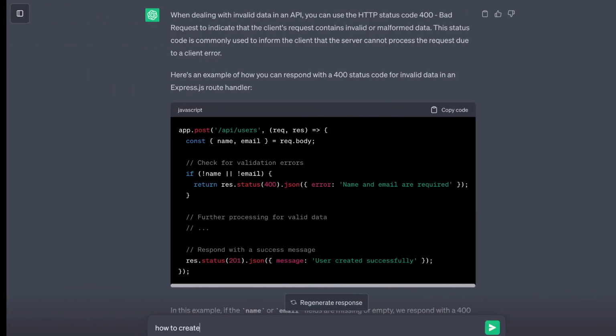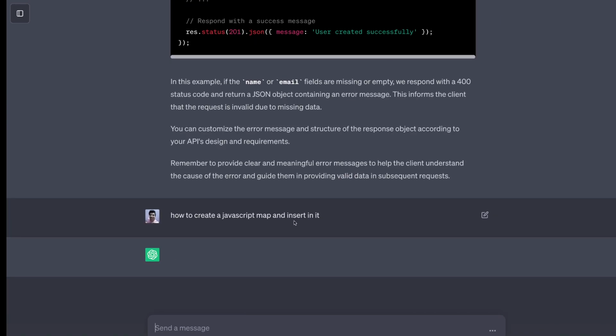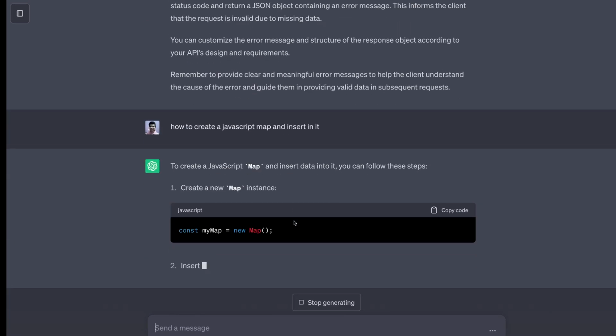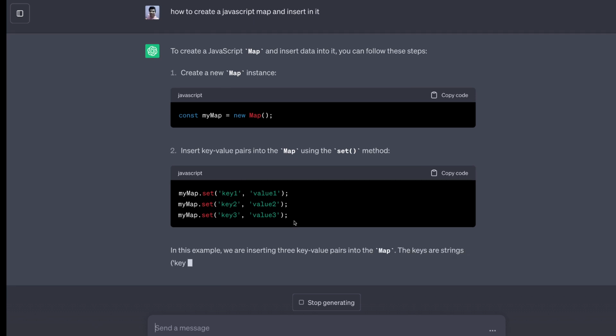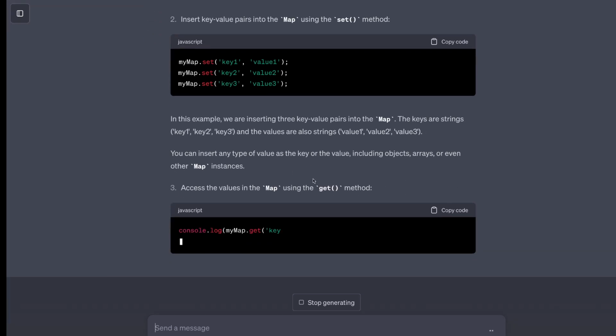How to create a JavaScript map and insert in it. Yes, right.